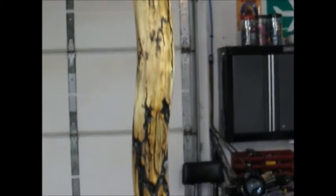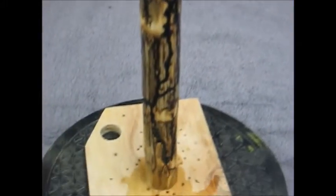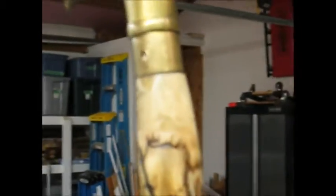So this is a piece of pear tree that I harvested several months ago out of the pear tree in our front yard, and I let it dry out quite a bit. And then I took it outside and I tried the Lichtenberg technique on it, just to give it some character. That's what Don requested.